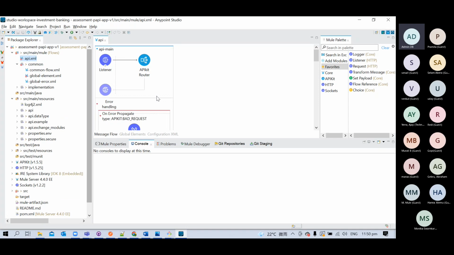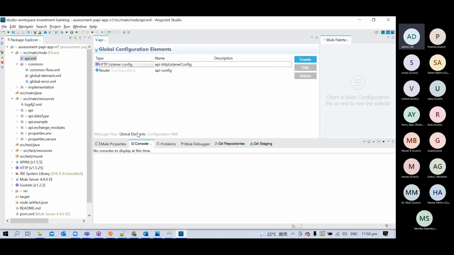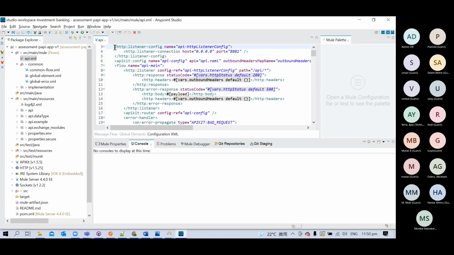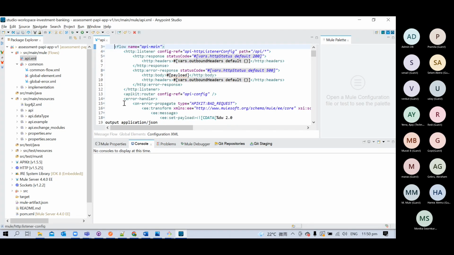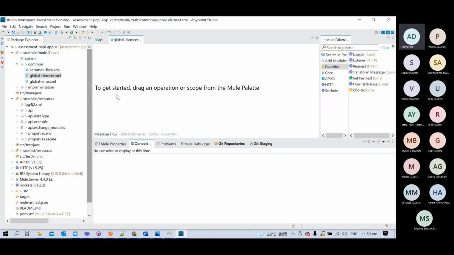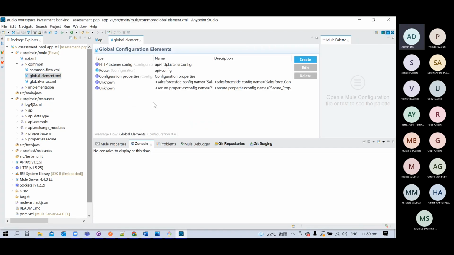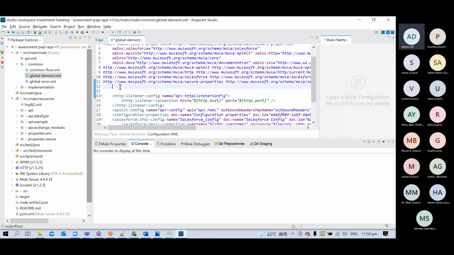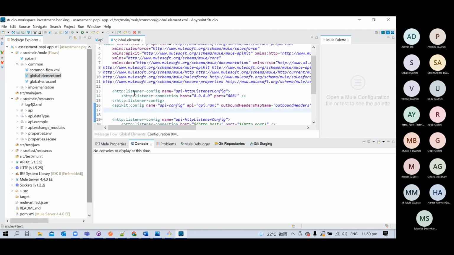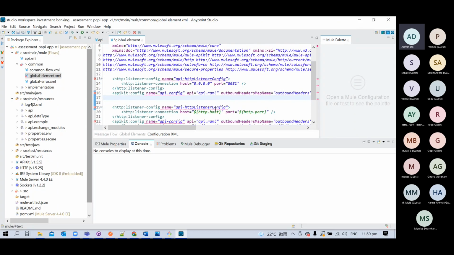Then here we are getting an error. Why are we getting the error? Since these 2 elements should move to here, we have a duplicate of these 2. So what I will do is go to XML, remove from there, and go to here. I think both are the same, so we don't need to replace even. Still, I will verify. The HTTP listener config name is also the same.